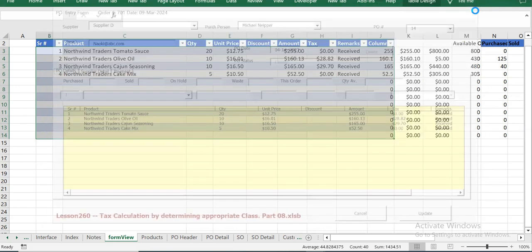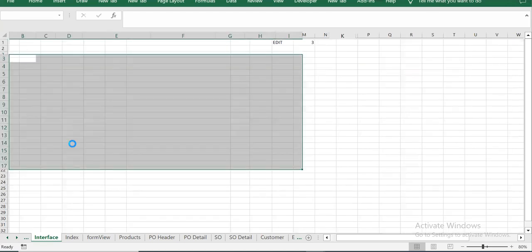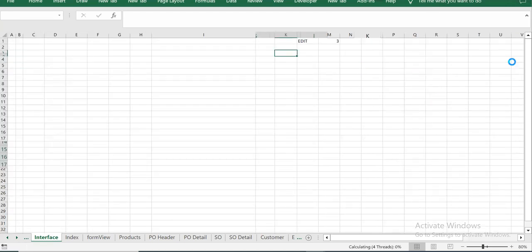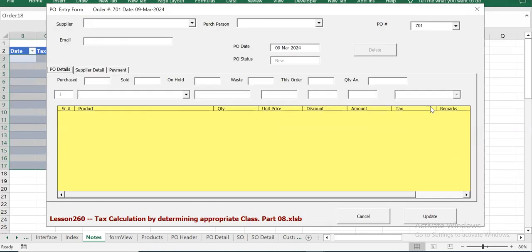Now we close it and reload it, and this time you would see that the received remarks are clear, right? So this is one thing we have done.